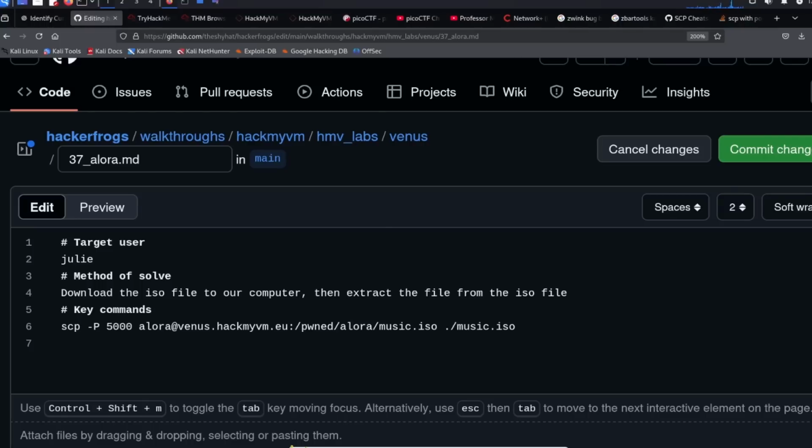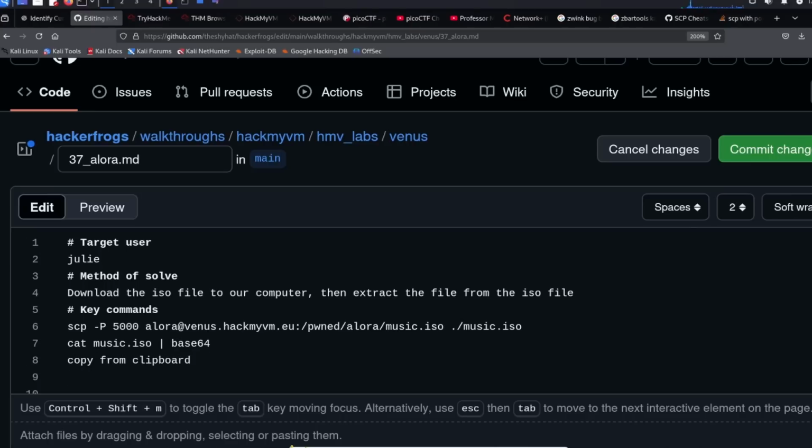cat music.iso, pipe into base64, copy from clipboard, and then create the base64 file, then decode from base64.